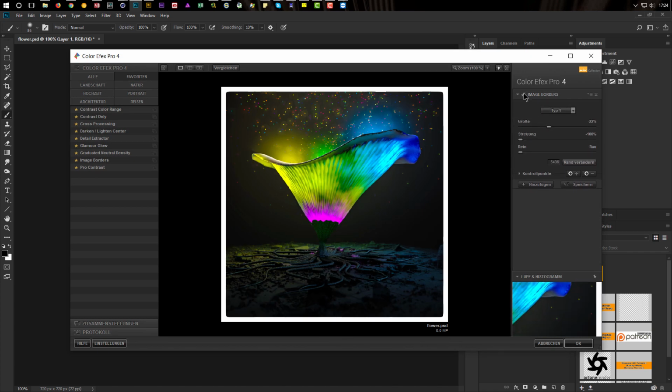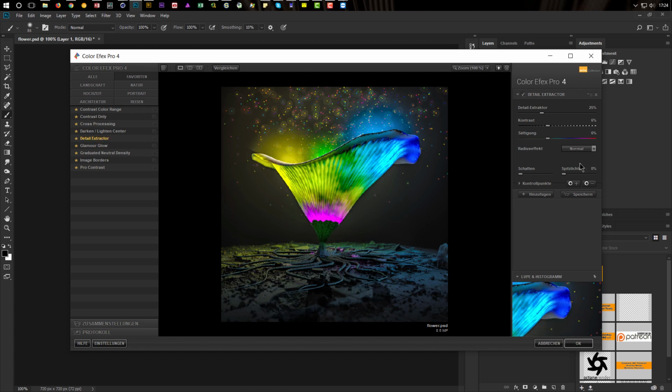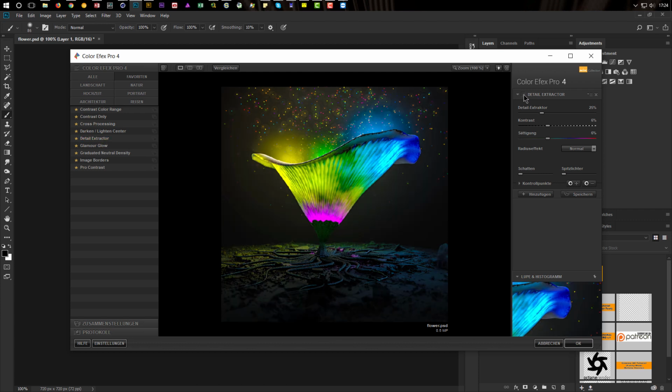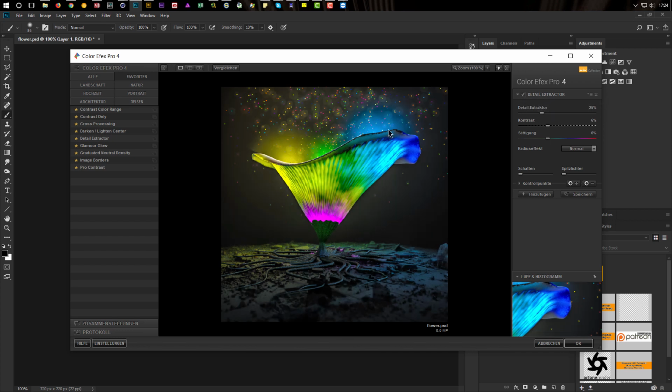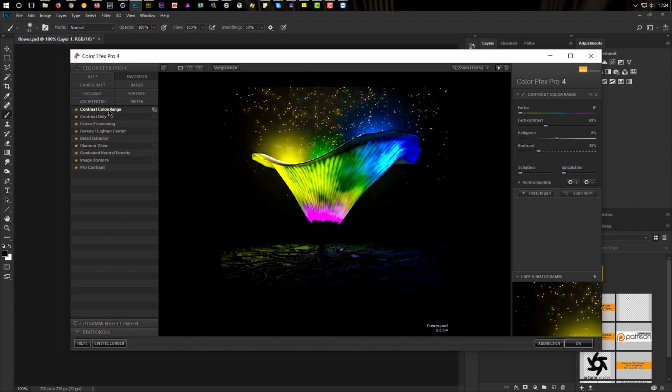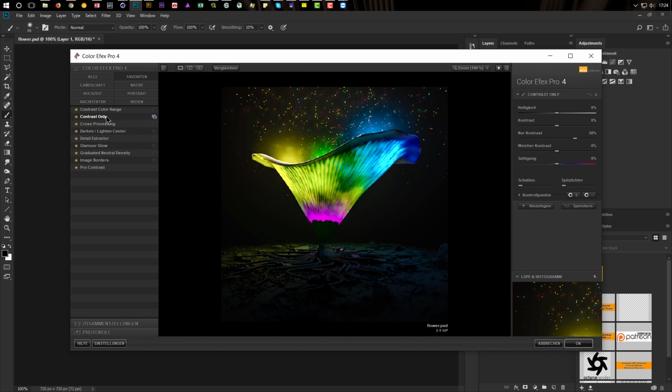And here, this is from another tutorial from my original picture. But I want to see the detail extractor. But this is too much here, I think. Yeah, this is too much. We don't need a detail extractor. It looks like this. Looks nice like this. We can try a little to play with the color, the contrasts, and something else. Yeah. I like the bloom here. Maybe a little.